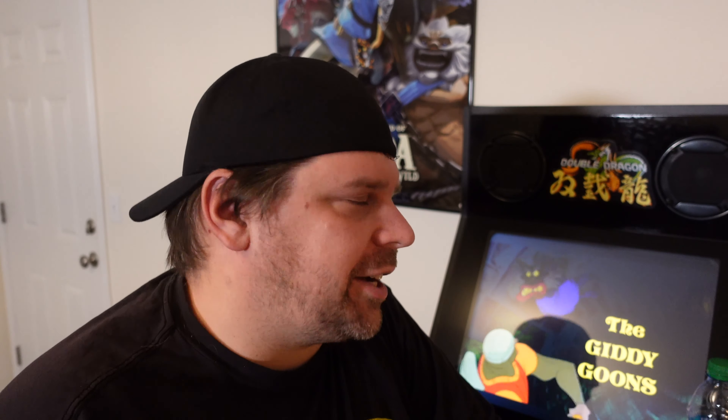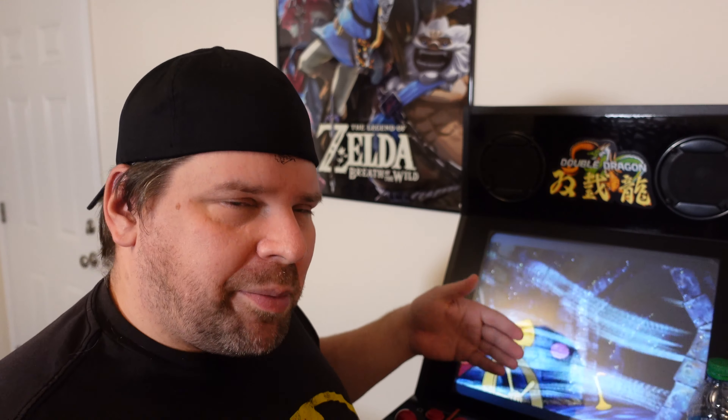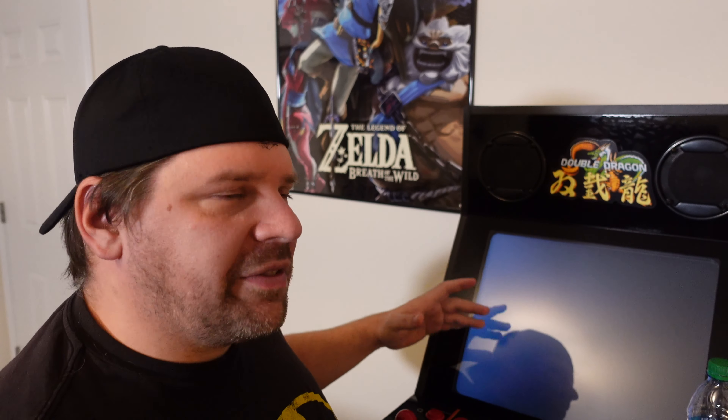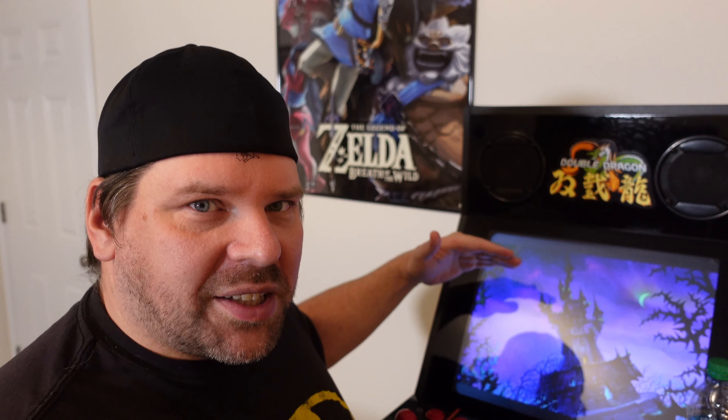If I have any real complaints, one is that it comes with a piece of plexi covering the LCD. The LCD is underneath and the plexi goes over it. They do sell a glass replacement that's supposedly coming. The first complaint round was that they only protected one side, which got scratched, so then they wrapped both sides of the plexiglass - but it still gets scratched. It's just what acrylic does. A lot of times while playing you don't notice it, but I want something I can wipe down like glass.